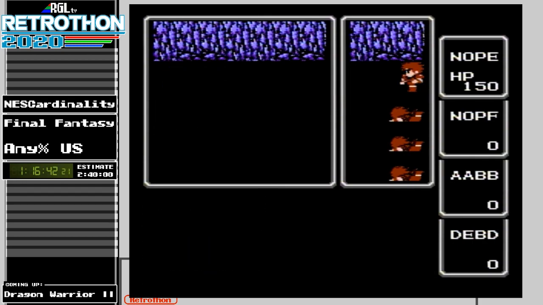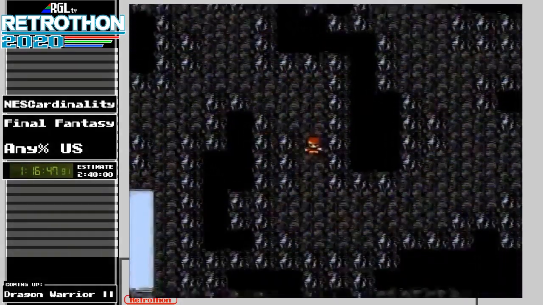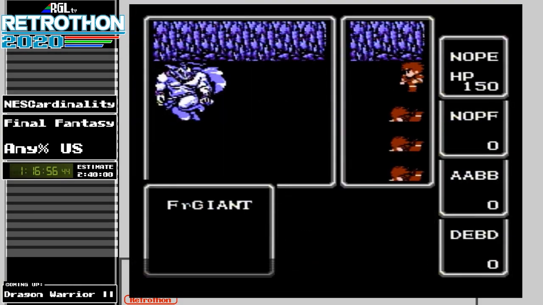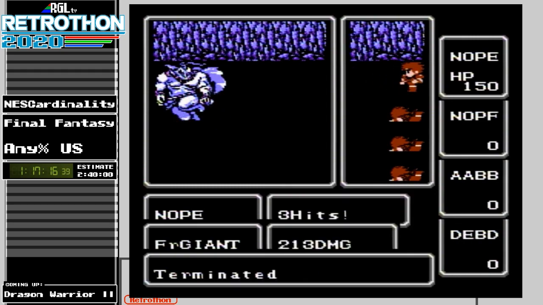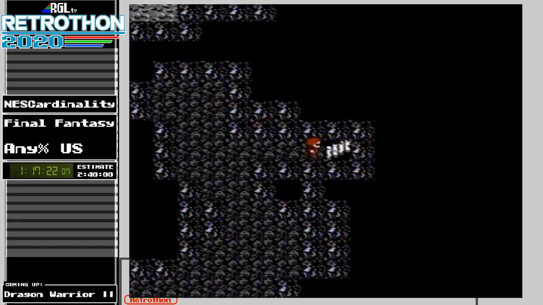And despite the fact that we have to traverse another floor, there is only one more encounter in the ice cave, and we're actually going to encounter it on this floor. Longer manipulation here. That's it. On our way out of the ice cave, let's go.